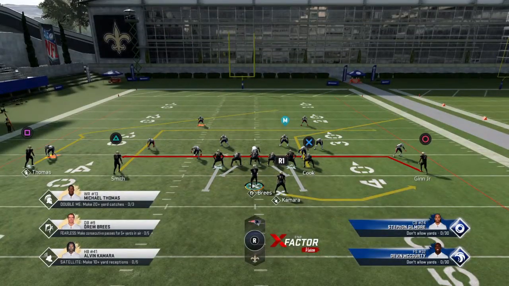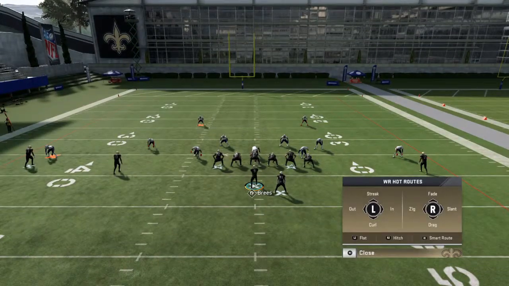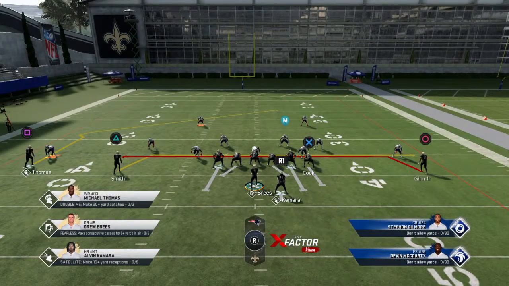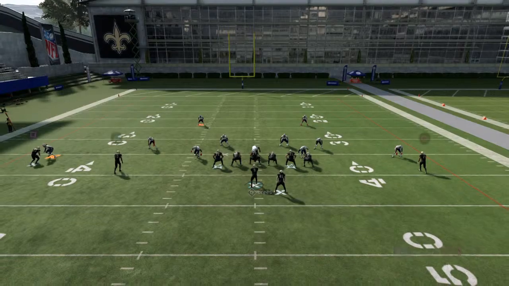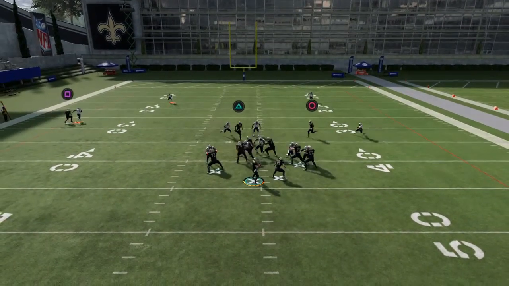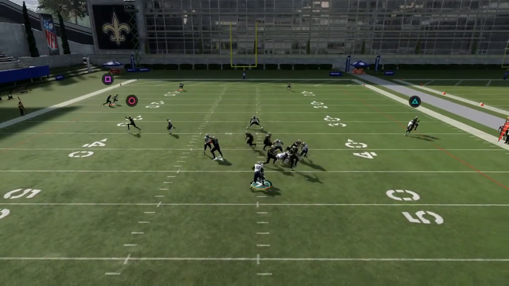So we're looking at the corner post on the left. We have Thomas matched up with Gilmore, the corner post. It can be slow developing. There's a couple of different spots that we can hit it in. But if you don't user catch and take control of Michael Thomas, this is going to be almost impossible to complete. I mean, unless they have a huge gap in the middle, or unless you have a 99 receiver against like a 60 corner. So this looks like man right away.